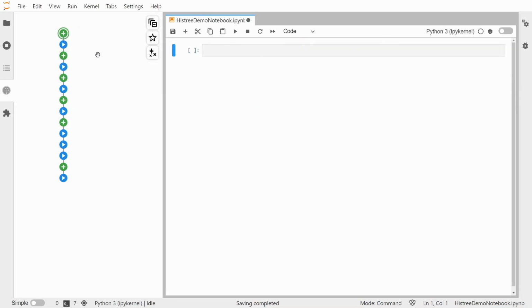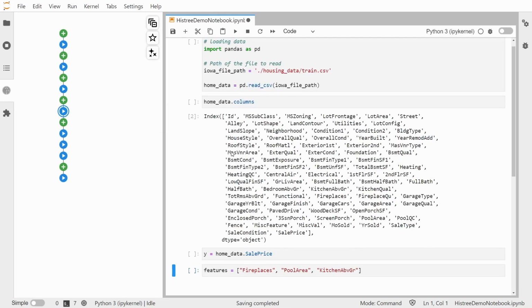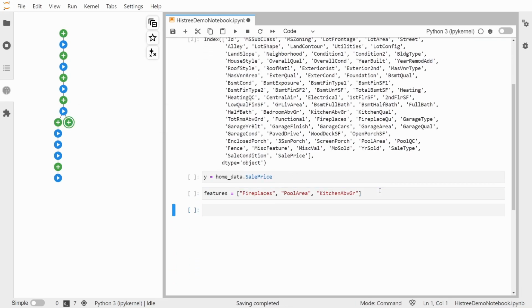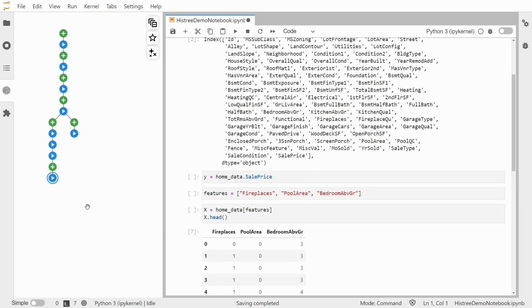But we can also make changes while we are in a past version of our notebook. Doing so creates a branch in the history tree, which then acts like a separate timeline. We can use this for organizing all the different approaches that we'd like to try out as different branches.